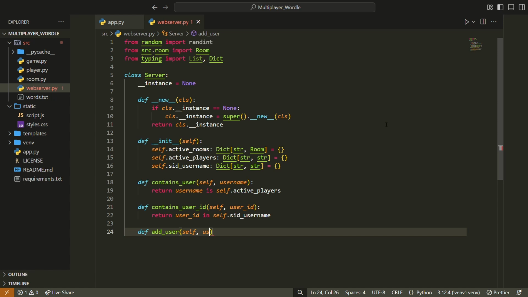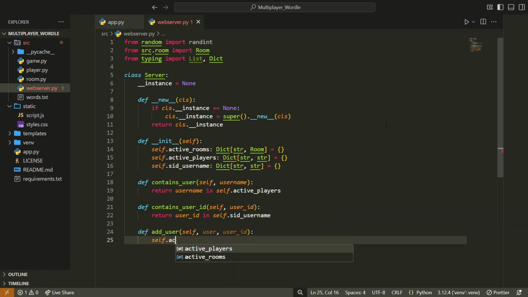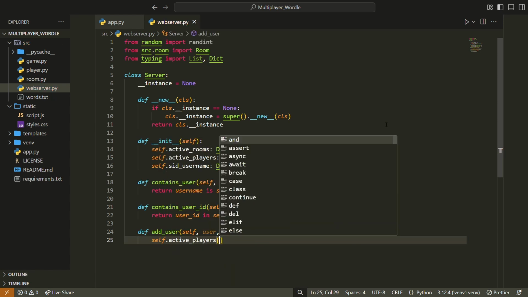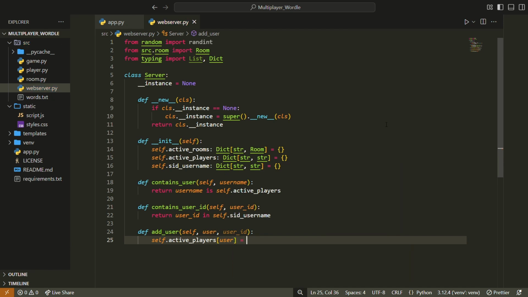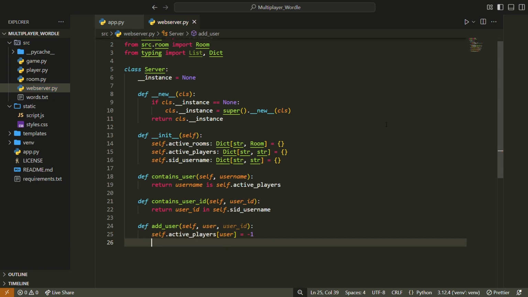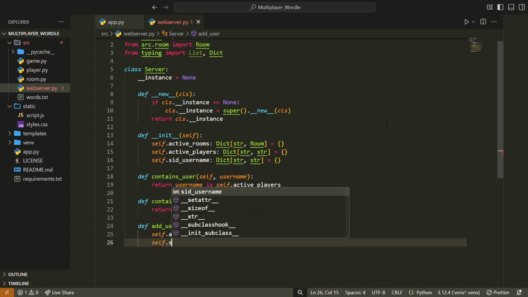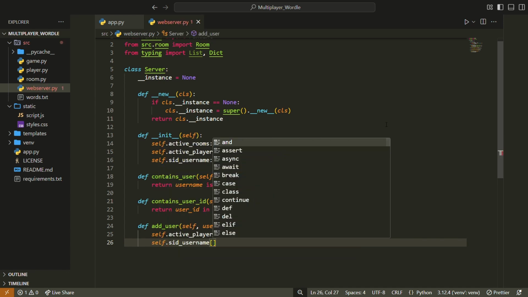We will use the user's username and their user ID. We will say that the user is active and we'll assign them to a default room of -1. That is, they're not part of any room yet. And we'll create a mapping from their user ID to their username.